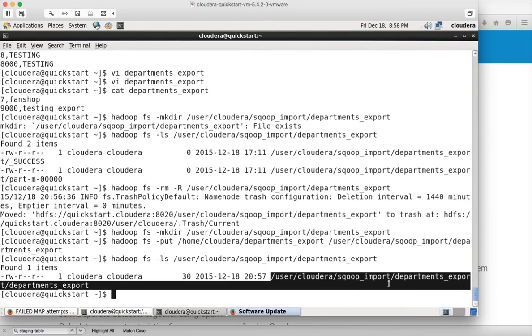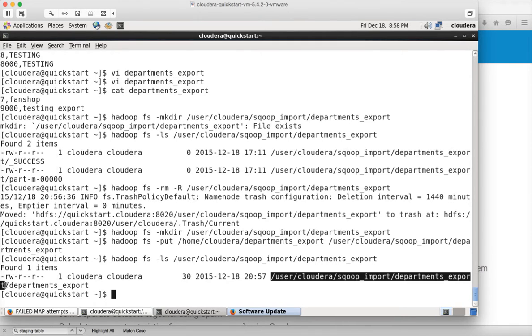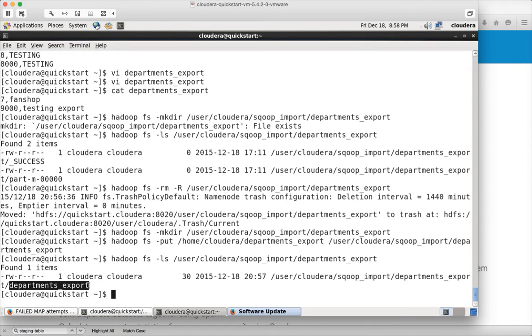This one is a directory, user Cloudera import departments_export, and this is the file under this directory. Why I am re-emphasizing is because you can get confused between the directory departments_export and the file departments_export, which is under the directory departments_export.